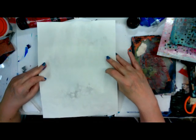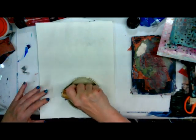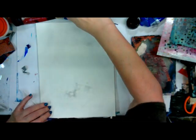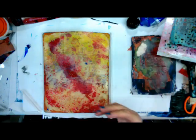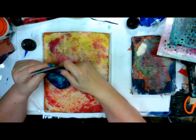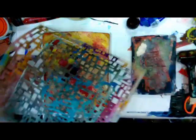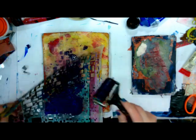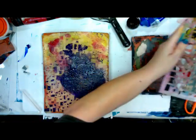How about this one? Alright. Let's see how much of the texture I'm getting. Very interesting. Alright, now let's hit it with some blues. I think the blue just went away. Blues and purples, maybe? Whoa. A lot of blues and purples. Interesting. Let's see if we can pull up a lot of that glop in the middle.